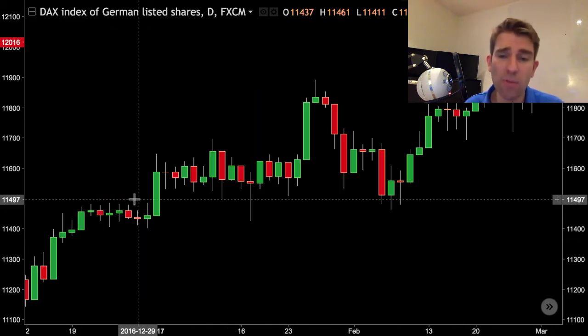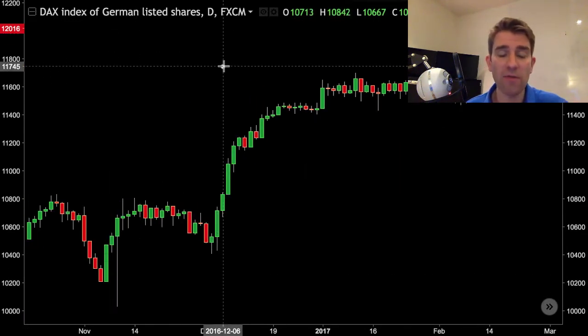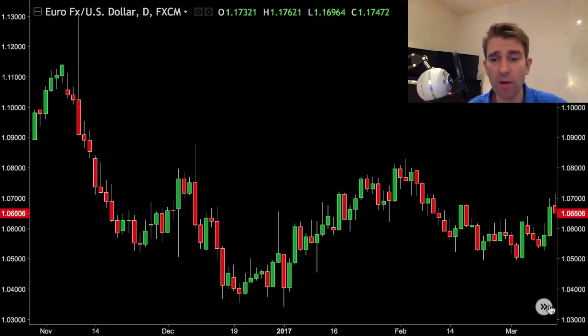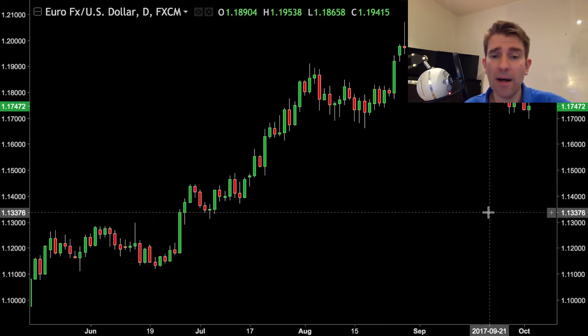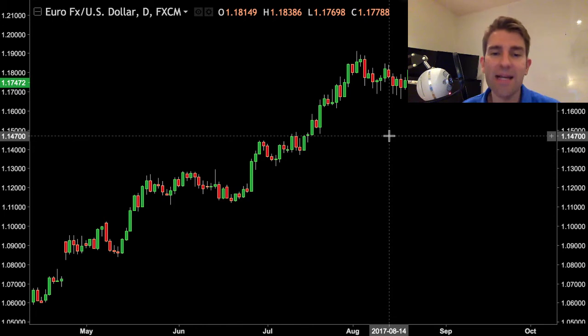However, it keeps you on board, and obviously you don't have to use a 2-day low. You can use multiple days, whatever it may be. Let's have a look at something like Euro US dollar, daily chart up here. You get the idea. You can have maybe a 5-day low or a 10-day low, or whatever the case may be. Obviously, the wider you've got it, the more likely you are to get on board longer trends and to be able to sit through consolidation and congestion. The tighter you've got it, you're really looking for that momentum trade that's going to get you out pretty quickly. But of course, you do have that added risk.